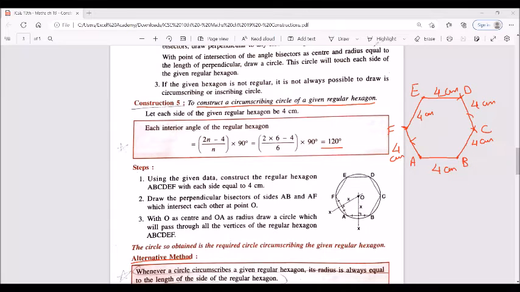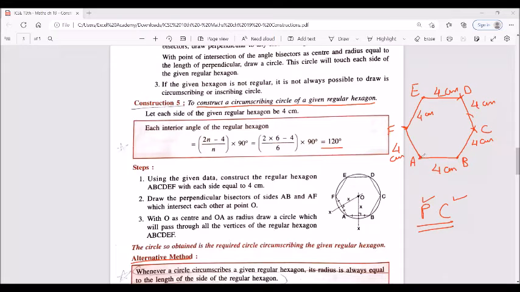All right, so now your task is to locate the center of the circumcircle, not incircle. So how will you locate the center of the circumcircle? You have to draw the perpendicular bisectors of any two sides, not all, as I told you yesterday. Then you get the circumcenter. Let's say you draw a perpendicular bisector of AB. I hope everybody knows how to draw a perpendicular bisector now.